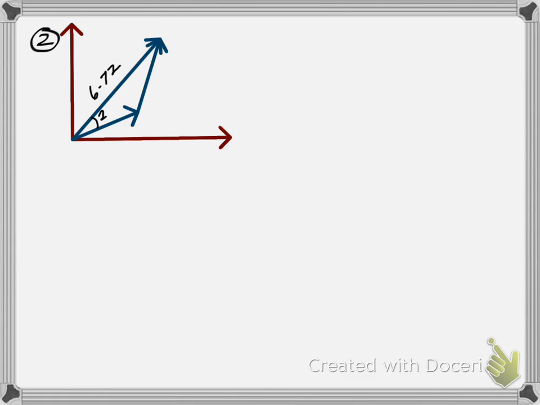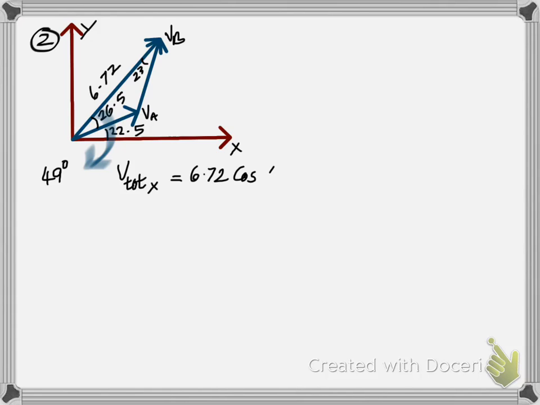Anyway, you got to find the x component of the vector, which is, well, first the angles are given, run through the angles. I think you got that. That's vector A, that is vector B. And the x-axis and the y-axis. This total angle is 49 degrees. And that's the angle that you need, because you always need the angle that the vector makes with the x-axis. Now, because you got that, you can find the x component of the total vector. All you got to do is multiply the magnitude of the vector, 6.72, with cosine of 49 degrees.